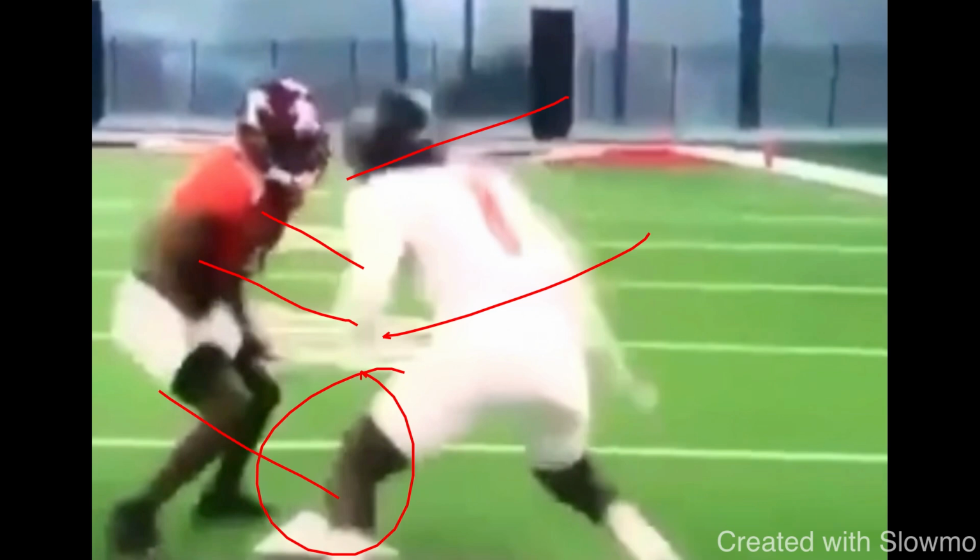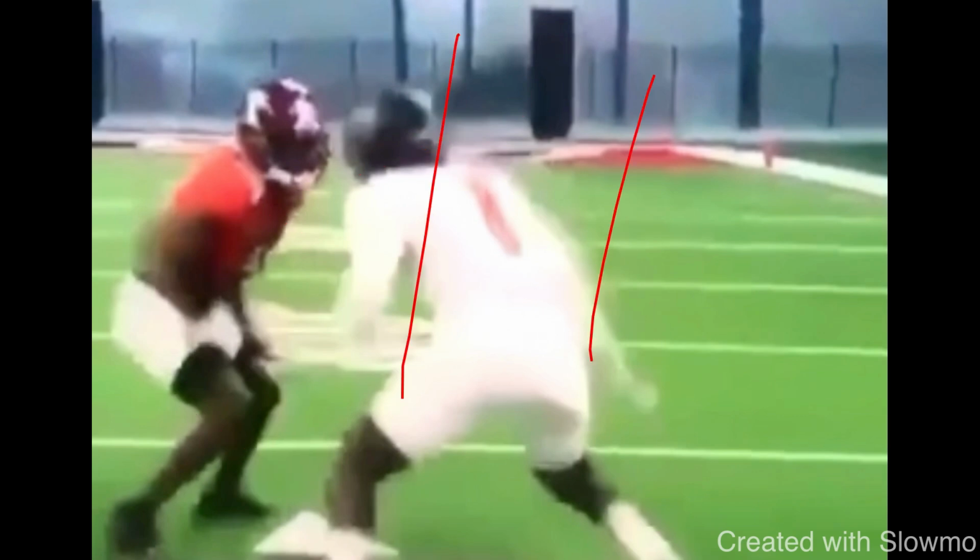We want to attack him where he does not want me to go, right? And in this specific case, there are other cases, and we're going to get into that in the next clip with an off-man look. But when it's press, fellas, and you have a route like that, attack where he doesn't want you to go. If he's outside leverage and you have to run a route like a post route, attack him outside. He doesn't want you to go outside. Take the free release, but you have to move him or get the DB to hesitate inside so we keep spacing and so I keep timing.